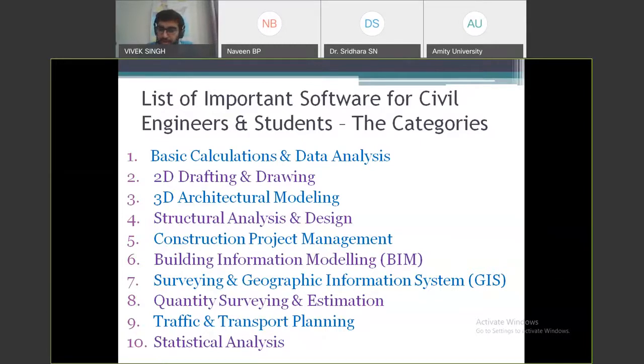Construction project management, the name tells you what this is. The general term for this is project management, but when you are concentrating on the construction field, the process of construction, then it becomes construction project management. And why is this important? Because whatever you're doing, if you want to do something, the better way is to plan for it first. So if, let's say, I want to start an NGO, or I want to start a company or something, I need to first plan for that.